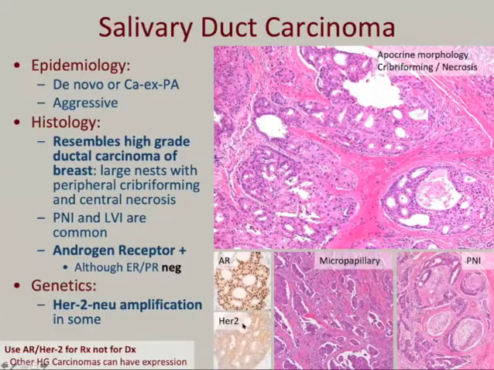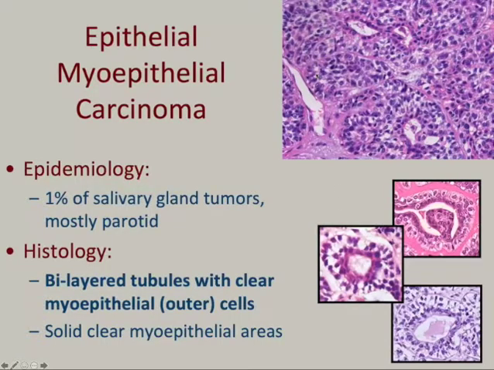Salivary duct is on its own considered high grade, essentially, in most cases. These resemble high grade DCIS of breast, tend to be androgen receptor and HER2 positive, but ER/PR negative. So if you have a salivary gland tumor that is ER/PR positive, it's a breast cancer, okay? It's not a salivary cancer. Epimyoepithelial carcinoma sometimes shows up on the boards with its characteristic double-layered ducts. Sometimes you have these ducts punctuating a myoepithelial cell background. The myoepithelial cells in the background tend to have very clear cytoplasm as seen here.